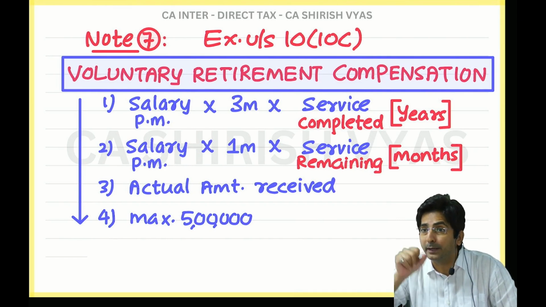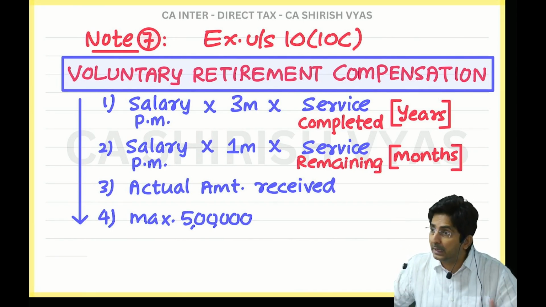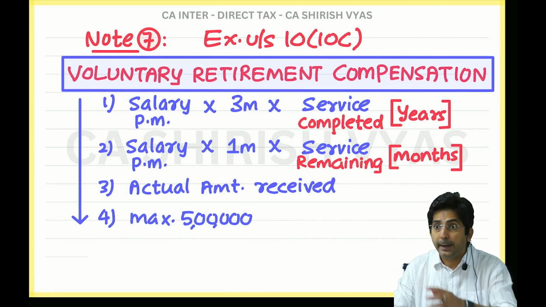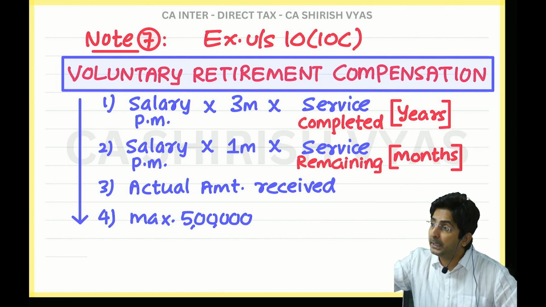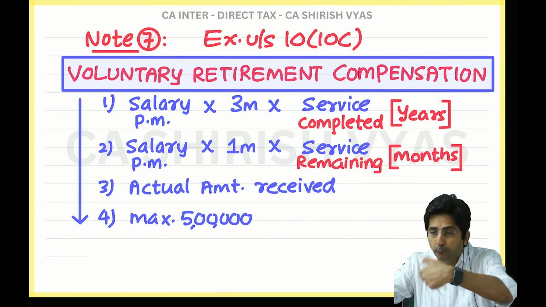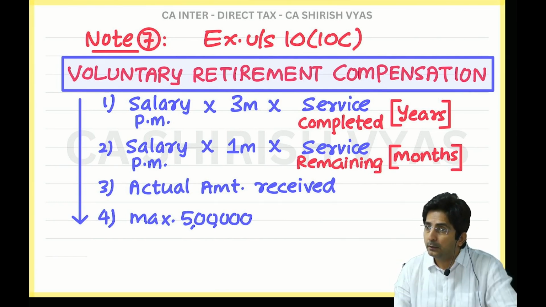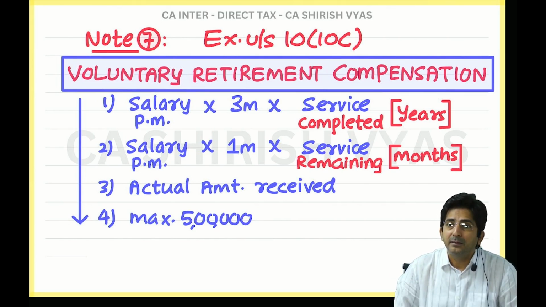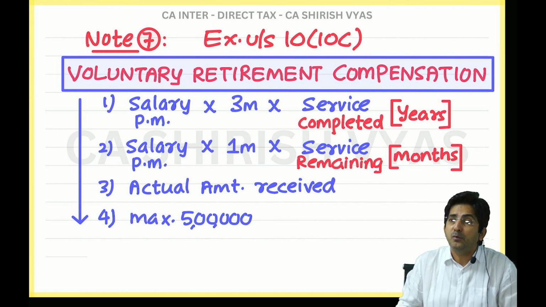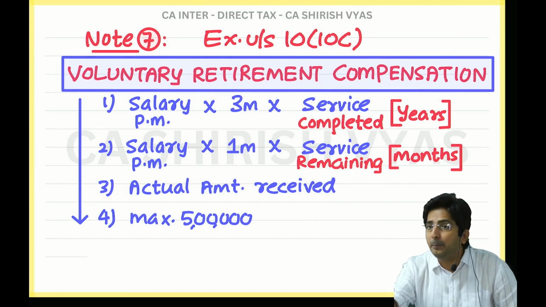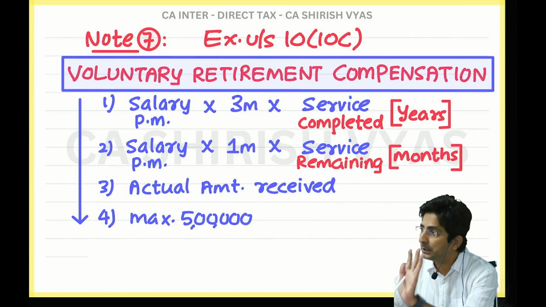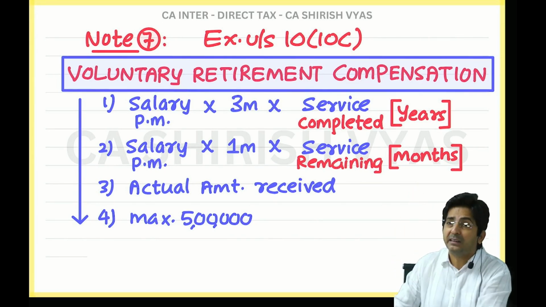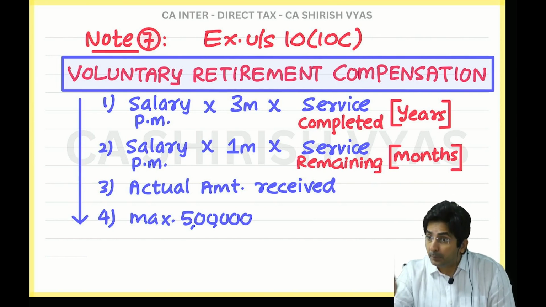Now what doubt will you get? When I say real life is like this, you should find it a little weird. You know what I said? The employee's retirement age was 60 and you have to leave before the age, meaning at 52 years. So 8 years of service is remaining, and I am giving you the salary for that. So you should think, sir, why are you removing the employee? Ultimately, whatever service was remaining, that much salary we are giving. So it's better to ask him to work and give the salary. But it happens in real life.